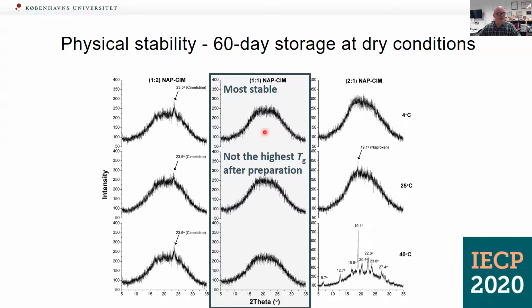And that led us to believe that it is not the highest Tg that brings about the stable amorphous form, but that it is a molecular interaction between naproxen and cimetidine. So the 1:1 molar ratio appeared to be the logical choice, and that has led to many more co-amorphous system investigations in which different molar ratios were used. And perhaps to believe that a 1:1 molar system, if there is a 1:1 interaction forming a heterodimer in the amorphous form, is the optimal ratio of drug to co-former.